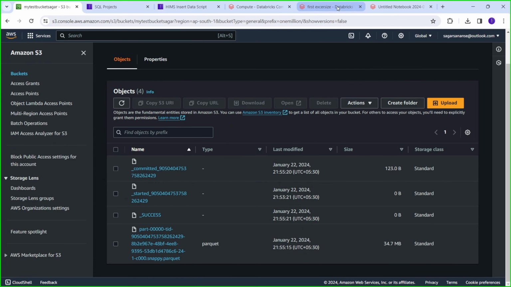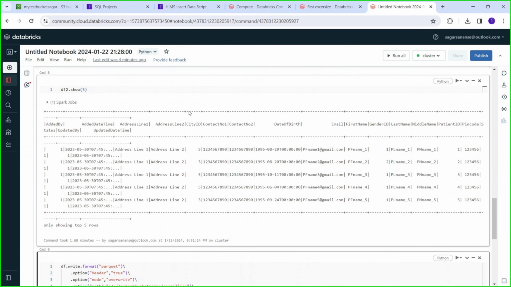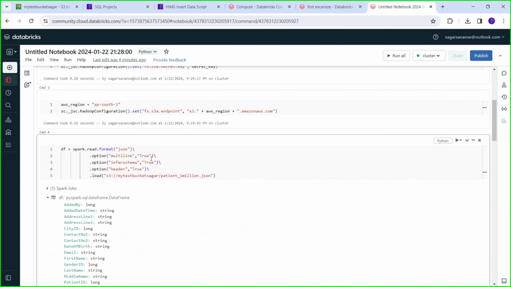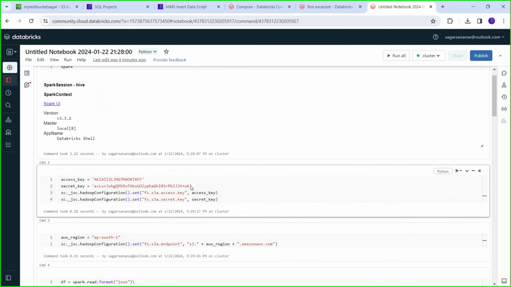Here I directly gave the access key and secret key, but when we have to secure our environment, it is not a good practice to show the access key or secret key. We have to keep them at some location and access them from there.